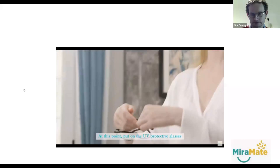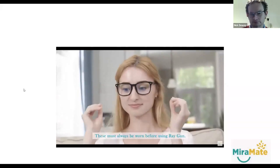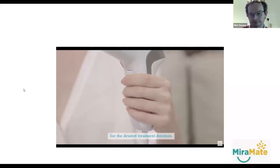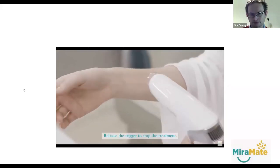At this point, put on the UV protective glasses. These must always be worn before using ray gun. Finally, you should place the tube directly on the problem area and gently press the trigger for the desired treatment duration. You will hear a high-pitched buzzing noise. Release the trigger to stop the treatment.